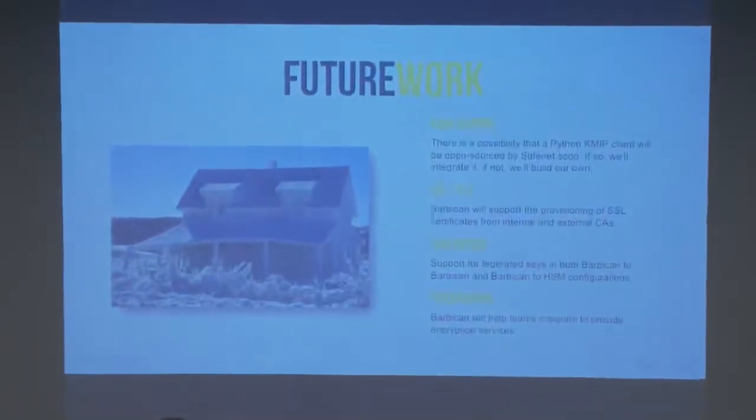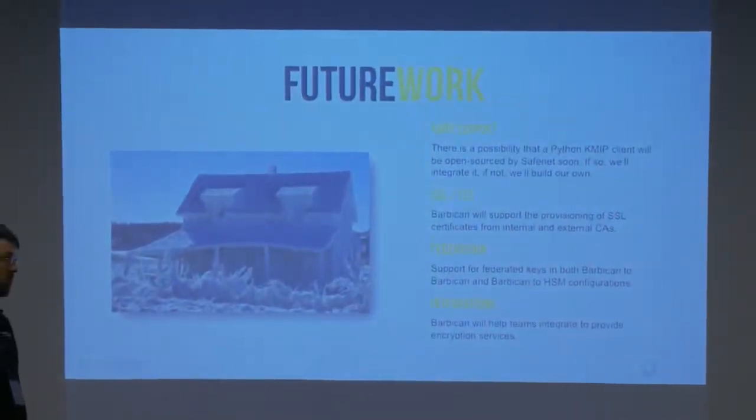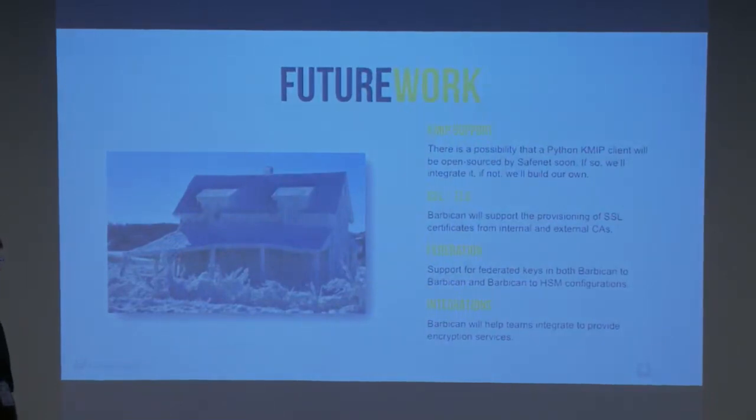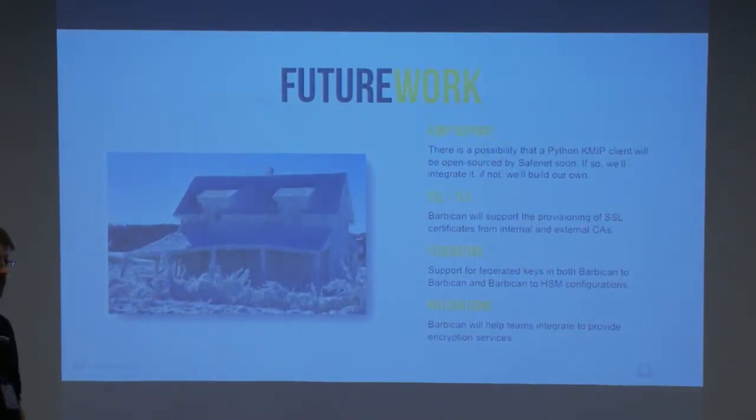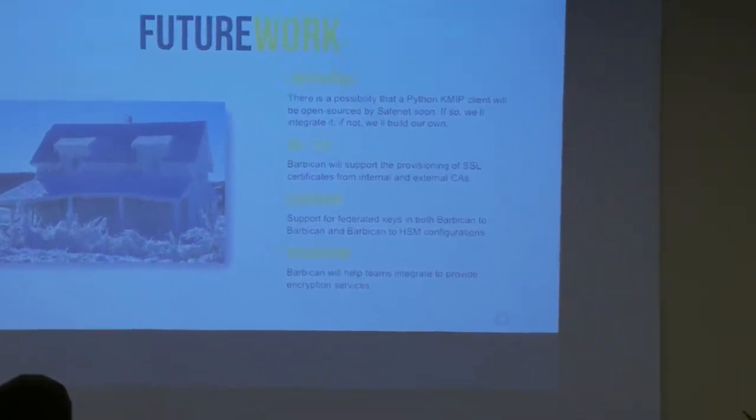We'll also do support for SSL and TLS. This includes provisioning SSL certificates, both from a local CA that's part of Barbican and also from public CAs. We're going to implement Symantec first because that's what Rackspace uses. That'll get you VeriSign, Thawte, GeoTrust, and RapidSSL. And if you want to add your own, obviously there's a plugin infrastructure to be able to do that. That also includes lifecycle management, including notifications when certs are going to expire, all that kind of fun stuff. And then at Rackspace, we're going to implement the ability to automatically deploy some of them. For example, if you want to deploy your SSL cert to cloud load balancers, you'll just be able to do that, and the system will reach out and do that for you.